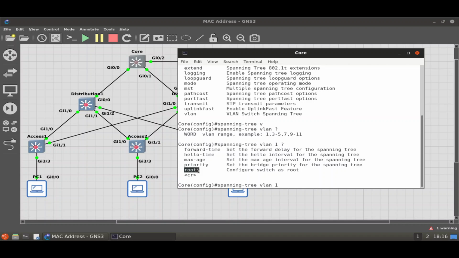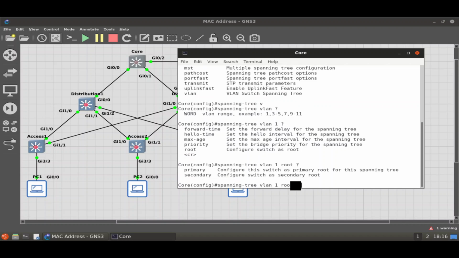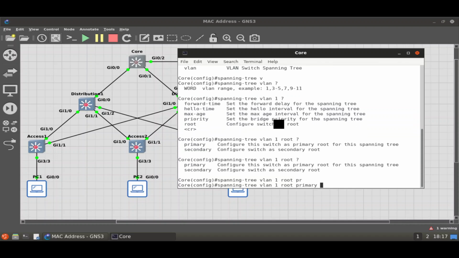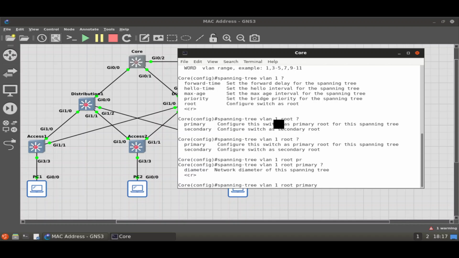Today we're just going to use this one, but you could also configure priority. Okay, but today let's just do root. Let's see what happens. We could either make it the primary or the secondary. Now we don't have another core switch, so let's just make it primary, right? And then that's it. Let's hit enter.